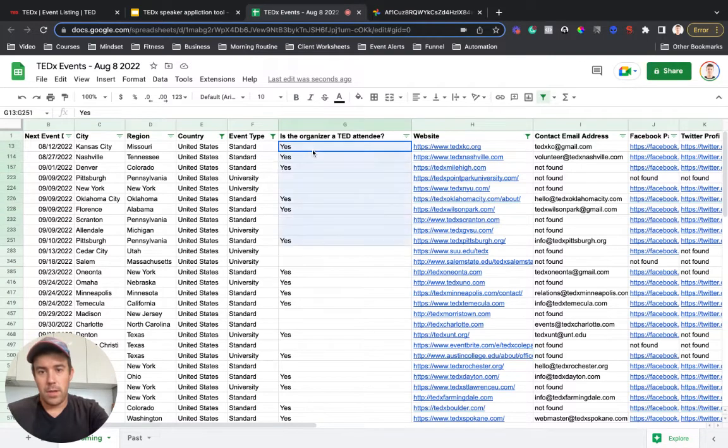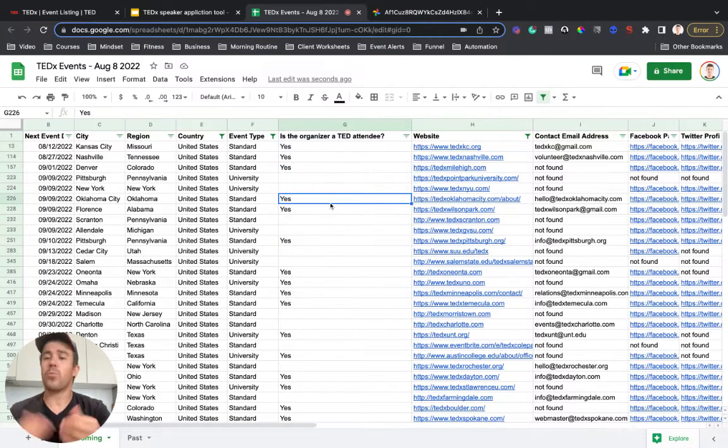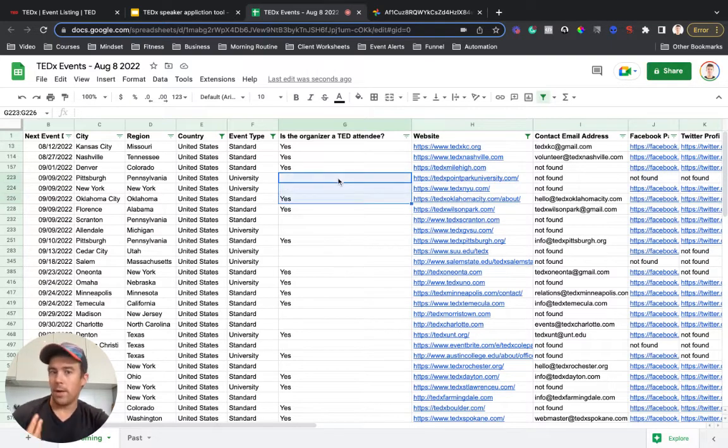And you can also use this column G, which tells you whether or not the organizer has attended the main TED conference, which actually, this is a bit of an insider trick, enables them to have more than 100 people in the live audience, which then will, of course, mean that the room itself tends to be larger. The stage itself will tend to be larger. So you can use this as a quick trick to find the absolute largest stages that make you look like a rock star.